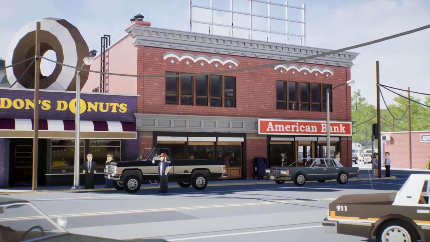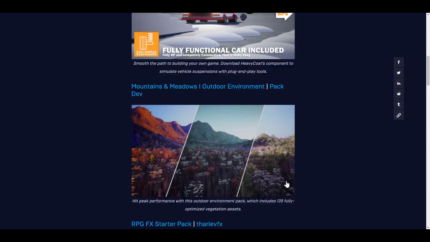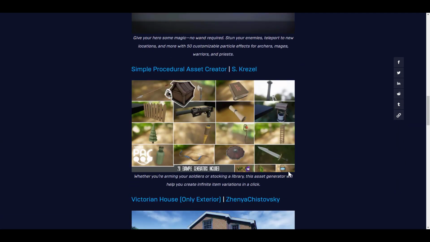This is the free marketplace content for February 2022 for Unreal Engine users. Now this month we're getting 5 major contents and also 1 permanently free content, which is super awesome.